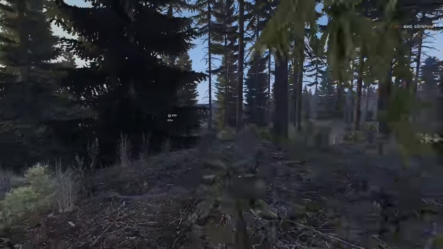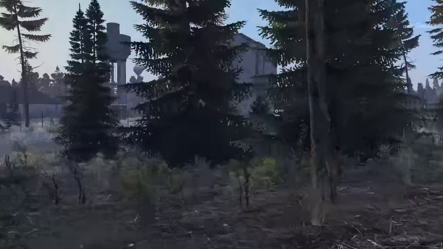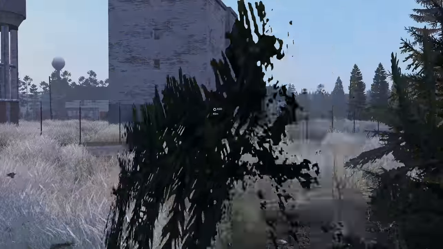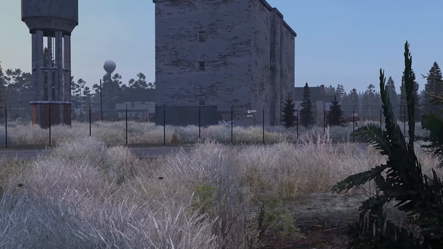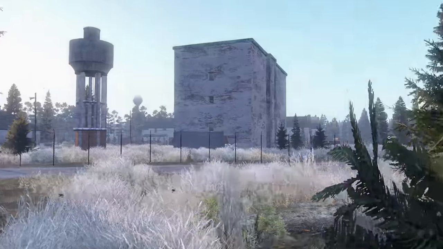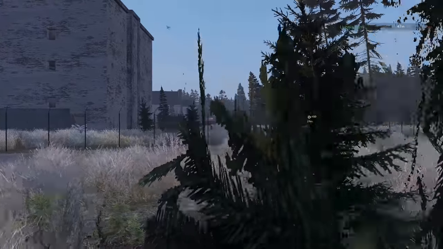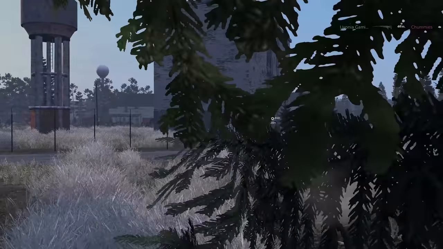Oh, one is in my building right here. Is that? Yeah. Can you bait him out so I can snipe him maybe? Yeah, I'm coming towards your side. Killed one? Fuck, that's chummies. He's in there. You can get his gun. Yeah, get his gun. Go.